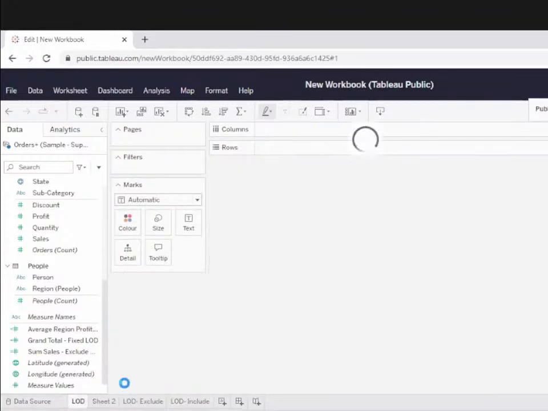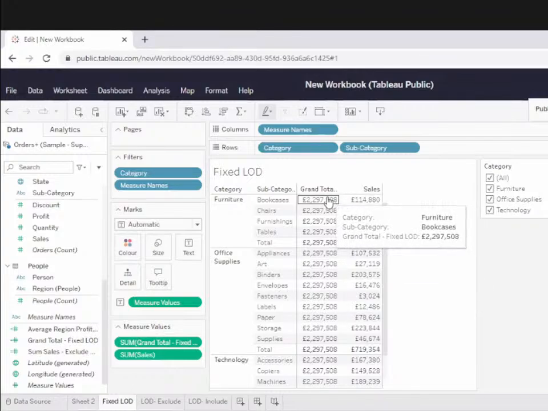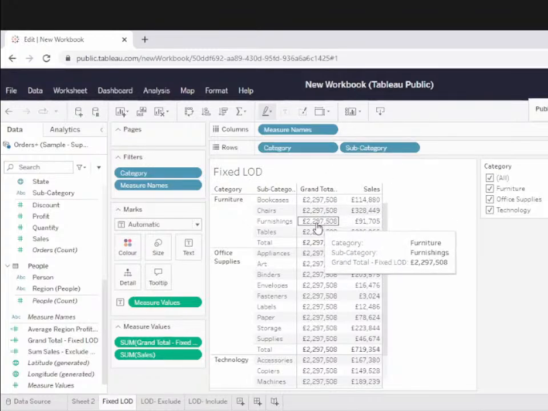Let's rename it as fixed LOD. It will be much easier for us to understand. The difference is that a fixed LOD is not affecting anything. It is not getting affected. It's just the grand total number that you want to share, that you want to show on your chart, and you want to say that whatever dimensions you are including here on your view, I will not be affected by that.